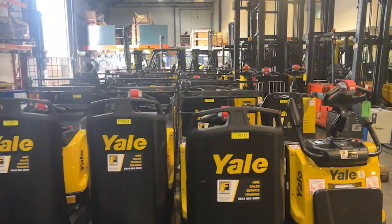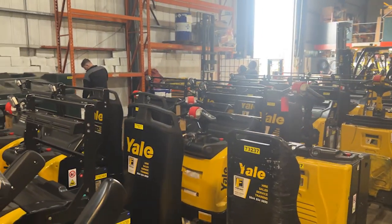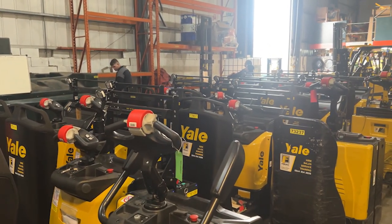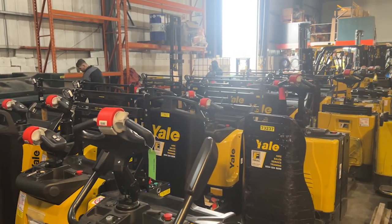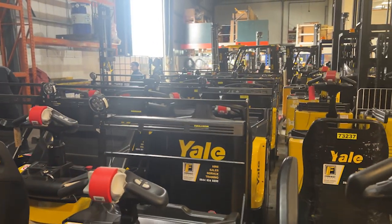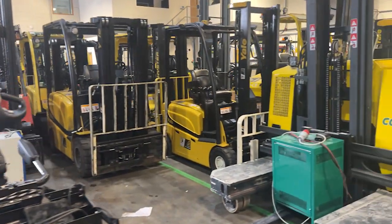This is our stock holding area. As you can see there are quite a number of new ride-on powered pallet trucks — all of these are for one order for a customer down in Rotherham in South Yorkshire. You'll see in the background that some of the lads are emptying that racking, which is getting dismantled soon due to some ongoing building works.